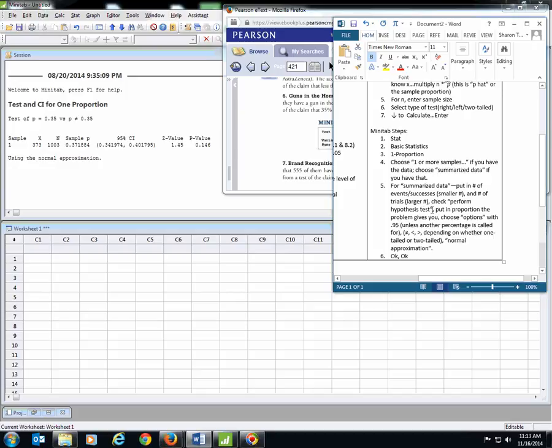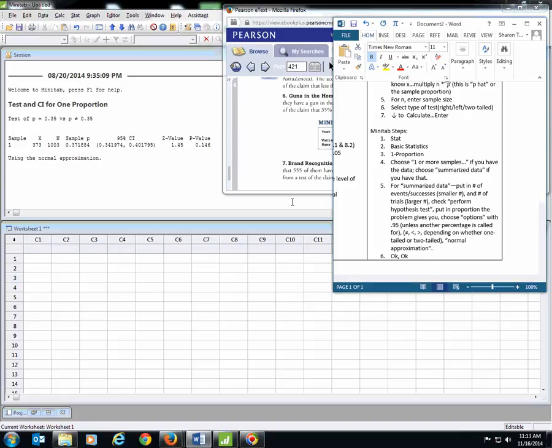You're going to perform your hypothesis test, and you're going to use 95% here unless you want something more significant at a 0.99 level, or something not quite as significant at a 0.90 level. Then you have to decide, is it a one-tailed test, for which you would use either less than or greater than, or is it a two-tailed test, for which you would use not equal to. And then you're going to use normal approximation, because for us, they either had a gun or they didn't. That's a binomial distribution. Then we choose OK, OK, and come out with this output.